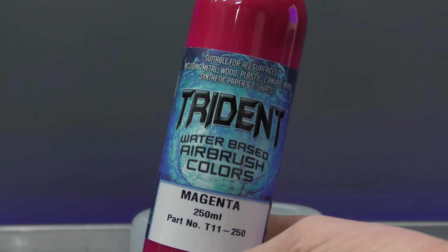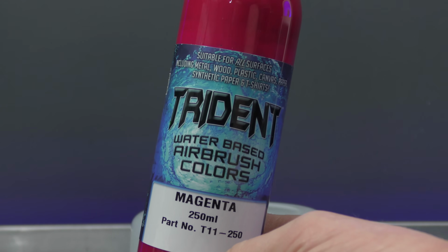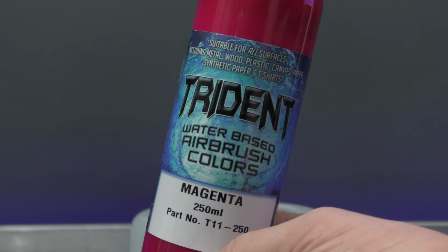Okay, so I'm going to go through some mixing ratios that I like using with the Trident paint. This will be the same for Createx. I pretty much run them at the same ratios.